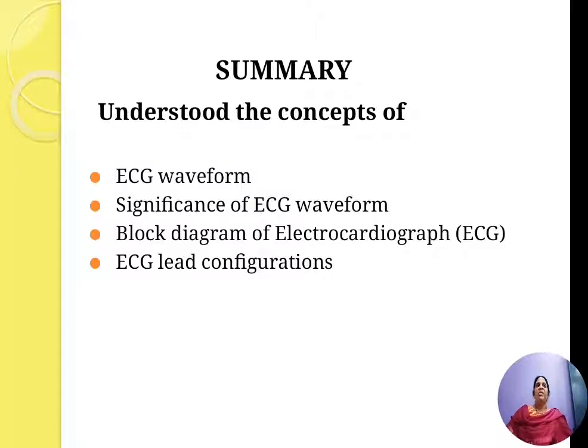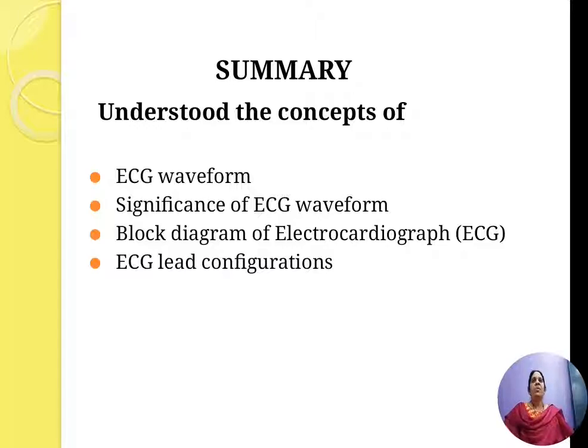The P wave is depolarization of the atrial musculature. The QRS complex is a combined result of repolarization of the atria and depolarization of the ventricles, which occur almost simultaneously. The T wave is a wave of ventricular repolarization, whereas the U wave is a result of after potential in the ventricular muscles.